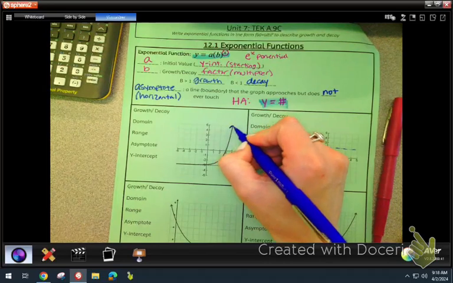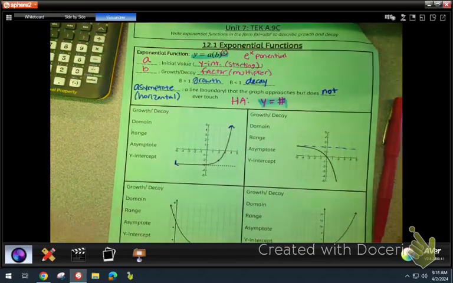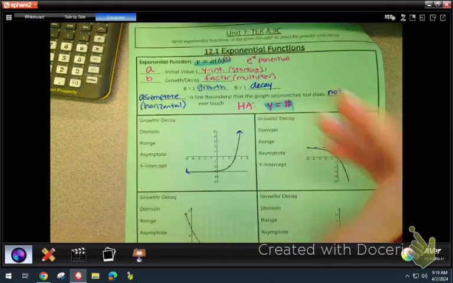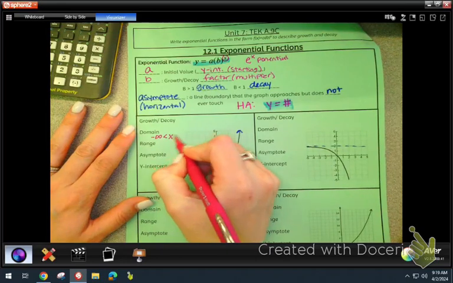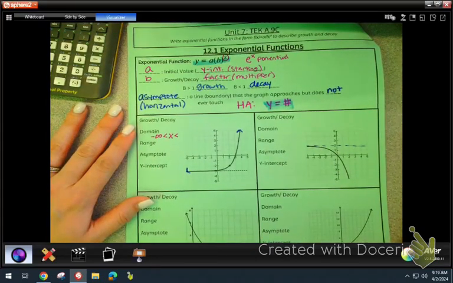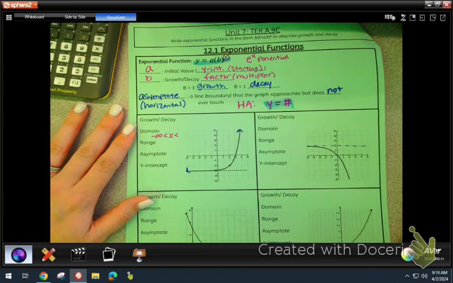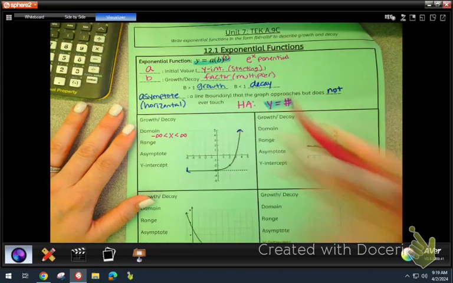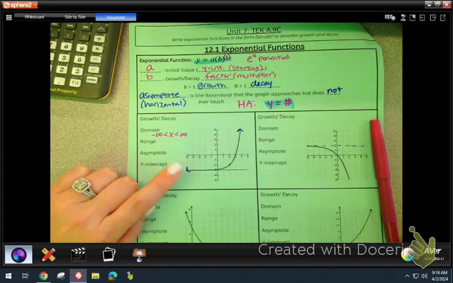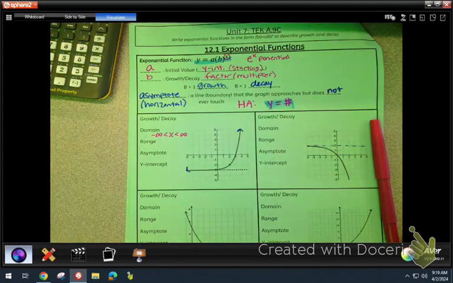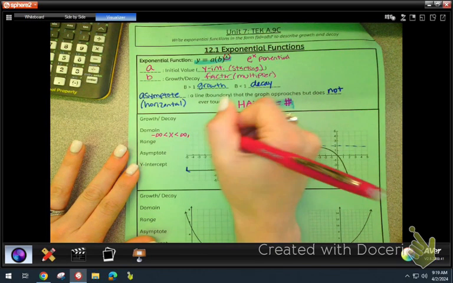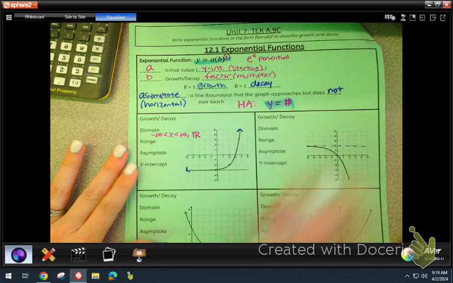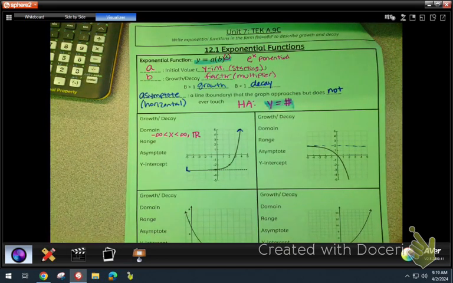These first two, we need to put arrows on them. And this has arrows, which tells us it's going forever. Negative infinity, and we use the x, like we talked about, it's the x values, to positive infinity, right? And so kind of like with quadratics, if there are those arrows, which most of the time there is, that is going to be your domain. Negative infinity less than x less than positive infinity. How else can you write that? All real numbers. You can do that line R. You can write out all real numbers. All of those are okay.